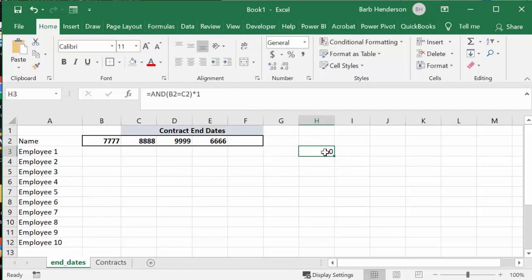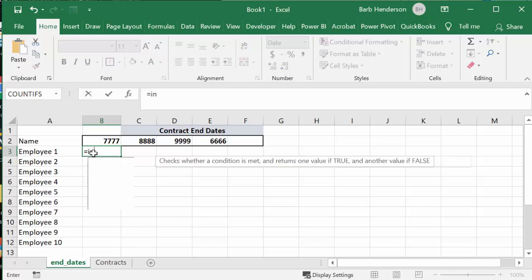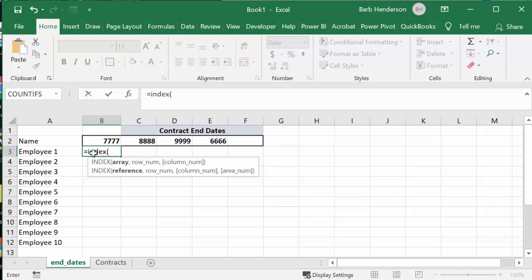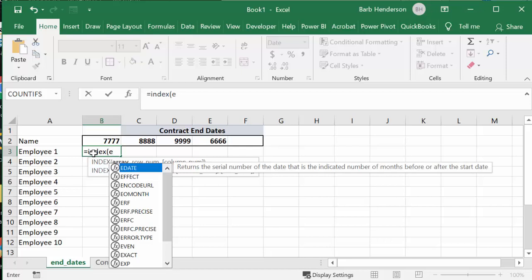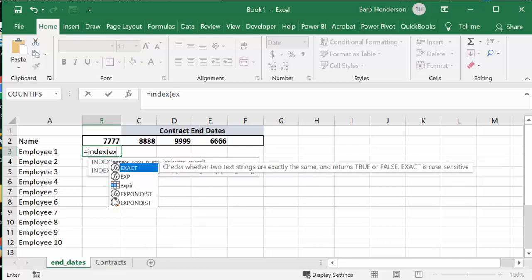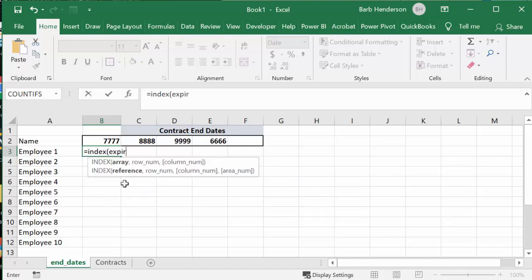So in our match function, what we're looking for is not an exact thing. What we're looking for is the combination of things that we have there to equal 1. Okay, so let's start our match function, and we'll go equals INDEX. The first thing that we're looking for in index match is what you want to bring back, which is our expiry date. So I'm going to start typing XP, and there you have it. It comes up as a named range, and so there you go. Then you put a comma there, and then you're going to go MATCH.